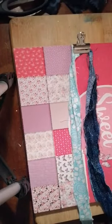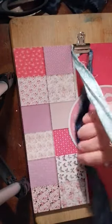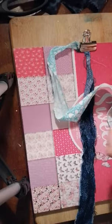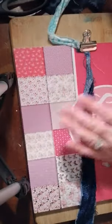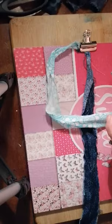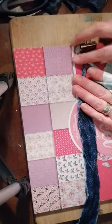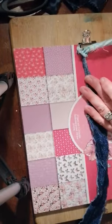You take it off in a minute once we've done our five knots. I'm going to use the baby blue as my base — it's pretty! Just thread it through one end. Then you're going to create a hill shape: go over, under this one and up through that one. Pull — don't pull too tightly because you don't want your knots to be too tight. There's your first knot. Do the same again.